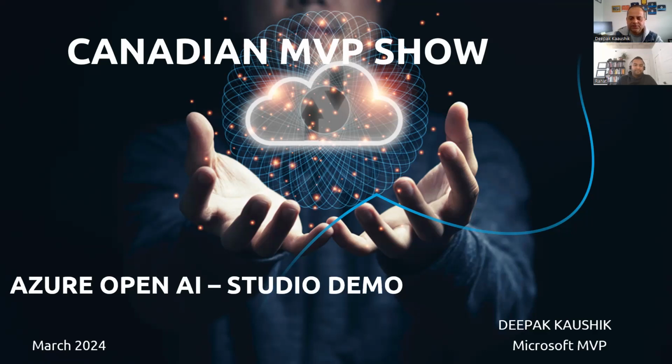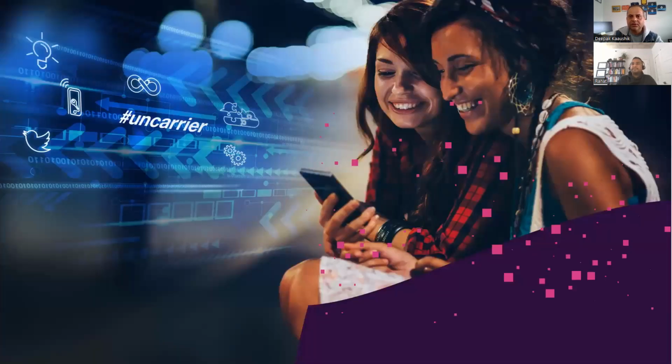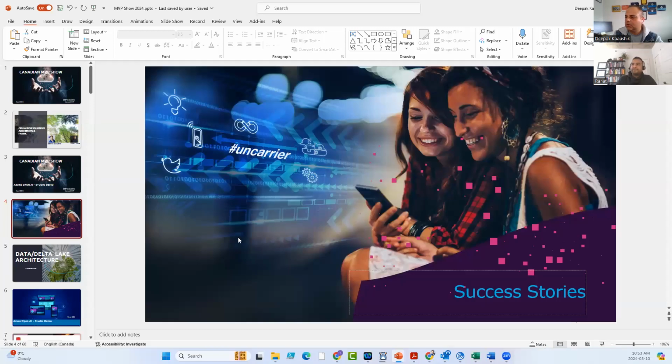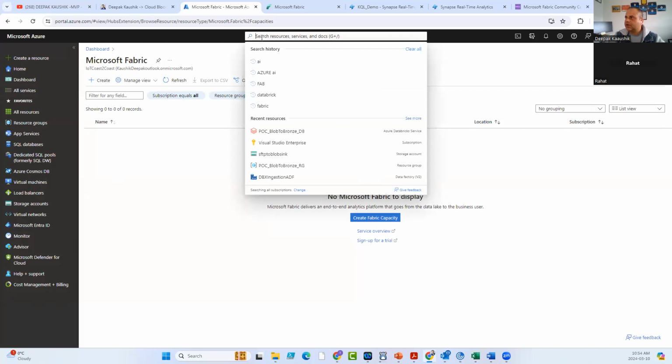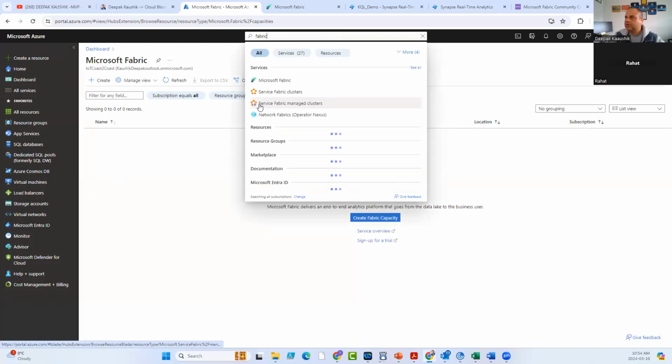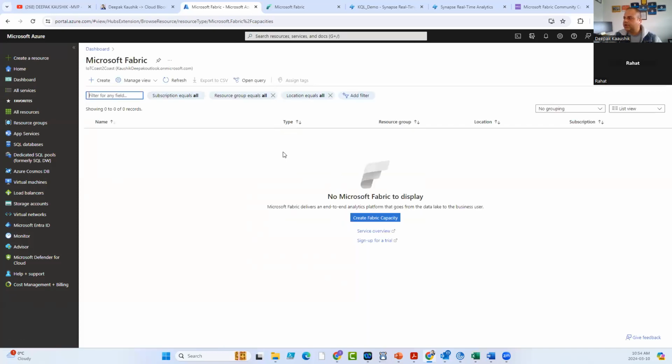Thank you so much. Let me switch over my screen and we will show the demo. First and foremost, if you have to start Fabric, you would be saying, "Hey Deepak, how could we create Fabric?" Basically, if you type Fabric over here, you will land on Microsoft Fabric, and you could create your capacity.